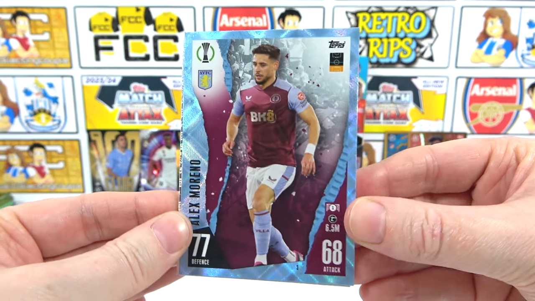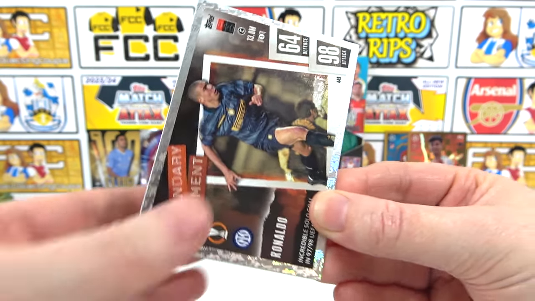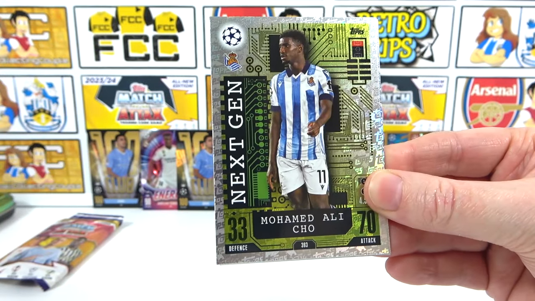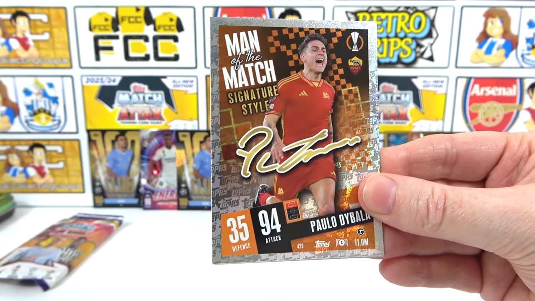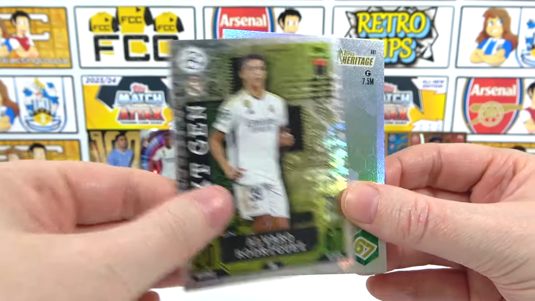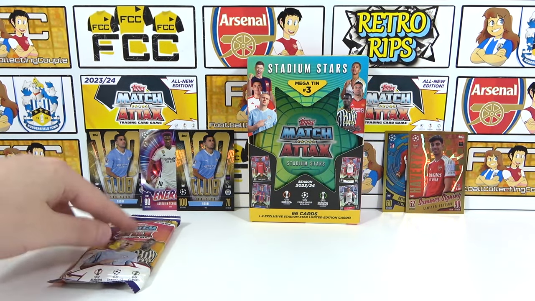Okay, we then have Marino as our parallel. Lots of Villa parallels going on. That's quite fun. Nice. The first legendary moment, Ronaldo of the opening. We then have a next-gen Ali Cho, a Man of the Match signature title of Dybala, next-gen Rodriguez, and we end with Barisic. Nice.